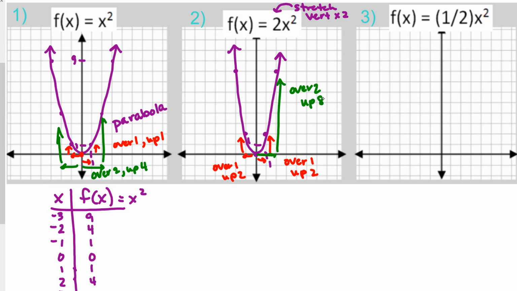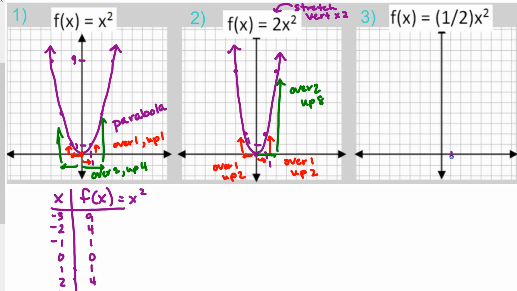In both directions. So when you're graphing a parabola, it's not like a line where you only need 2 points and then you can connect them and get the shape, but I would say at least 5 points is best. And so if you just start at your vertex, over 1, up 1, over 1, up 1, over 2, up 4, over 2, up 4, or whatever the stretch is, you'll have your 5 points. So let's apply that to problem number 3.